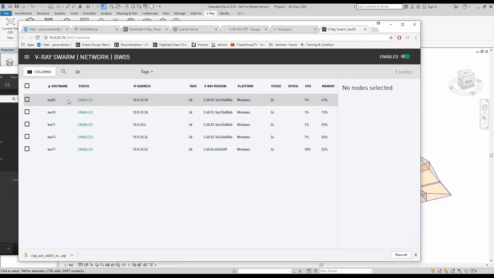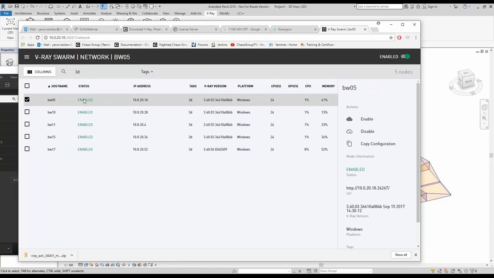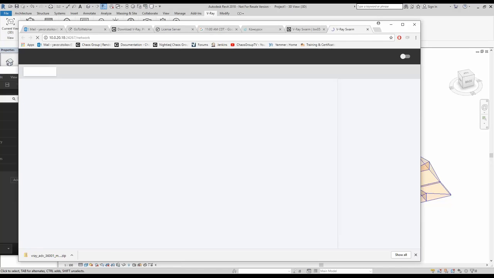If I have different teams in my studio, I can put some machines for Studio A, for Studio B, for Studio C, and they know that they have a dedicated render farm, or just use all the machines. From here, I can enable, disable, enter different machines.